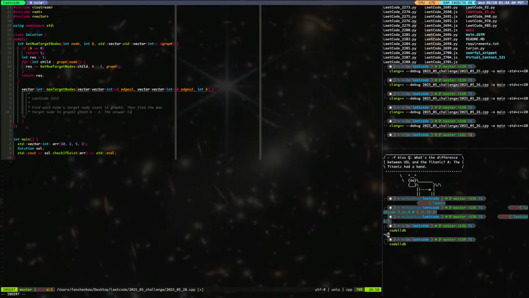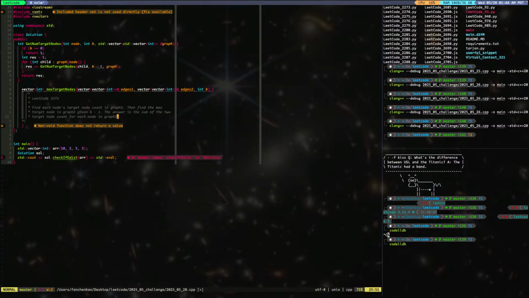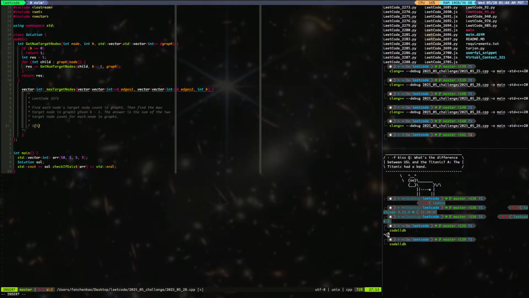The answer is the sum of the two target node counts, each node in graph 1. Something like that.